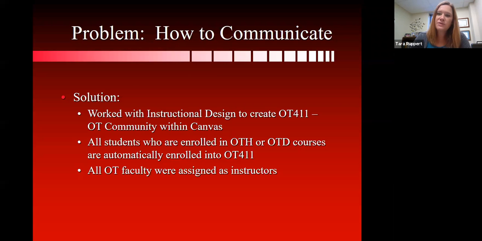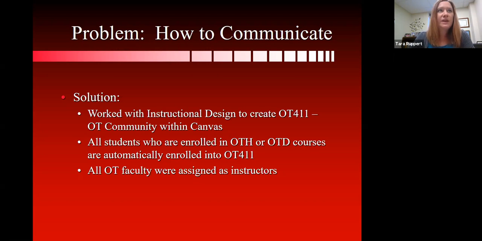All of the faculty were assigned as instructors for this course, so any faculty can make changes or edits and can access all of the behind-the-scenes things. But we did establish 2 to 3 specific super users and managers of our OT community site so that there weren't too many chefs in the kitchen, so to speak.